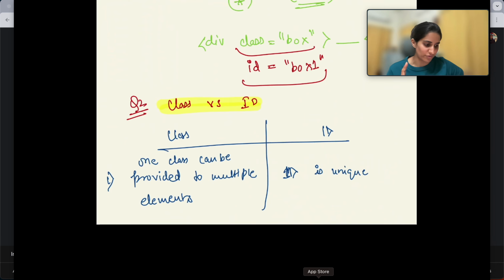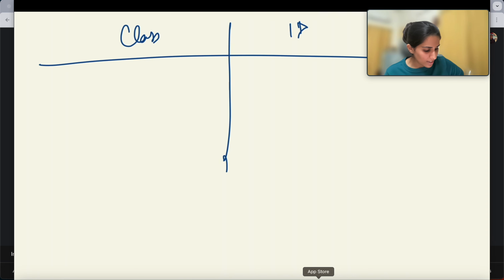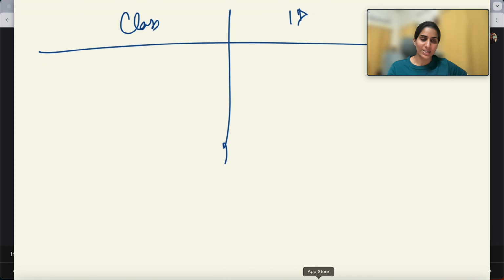That is the first difference. Next difference would be like if you have provided one class to any element, you can provide multiple classes.